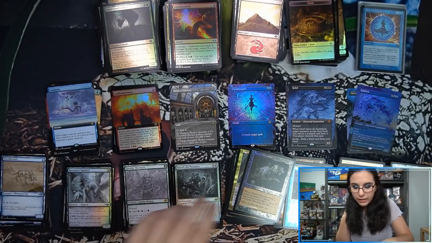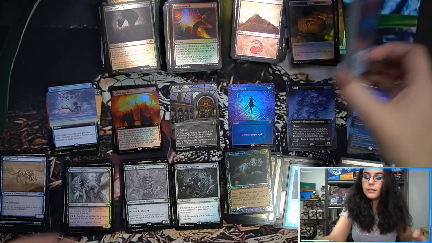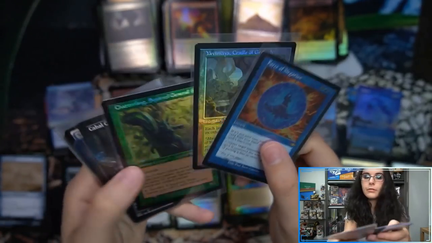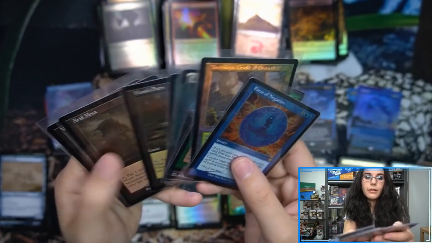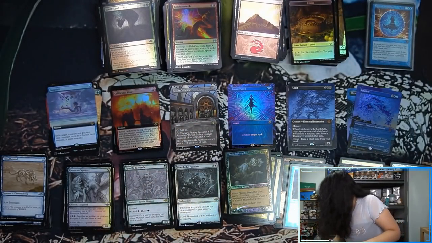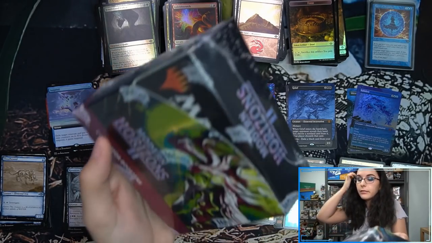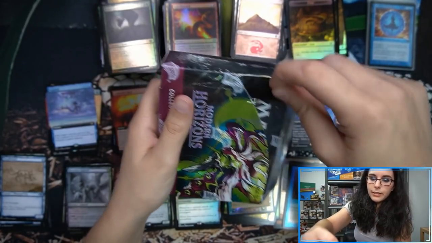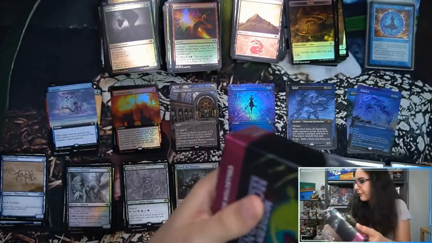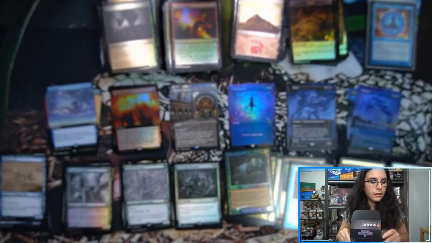So less fetches here in box number two, but did have that Force of Negation. So definitely a really nice box. Did have these two come out of this box. And I believe we also had found that Scalding Tarn, maybe that Mesa etched. So less fetches, but very nice box regardless. Both boxes have been very nice, so I'm curious to see what we'll find here in box number three, our halfway point of this case of collector boosters.